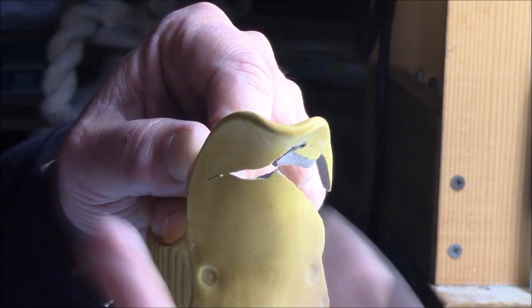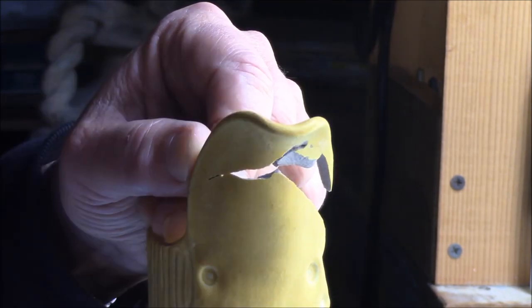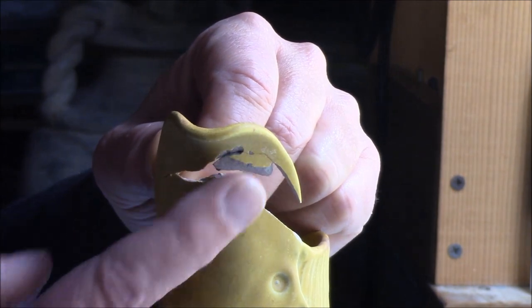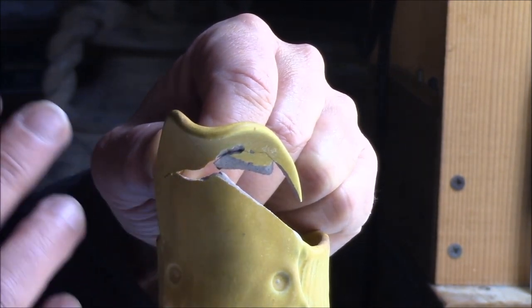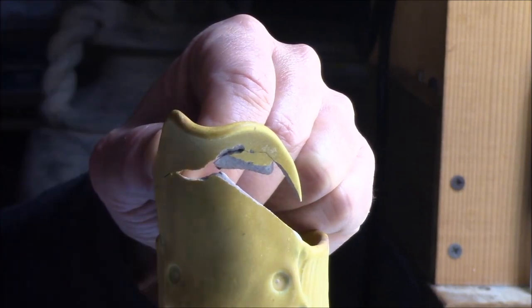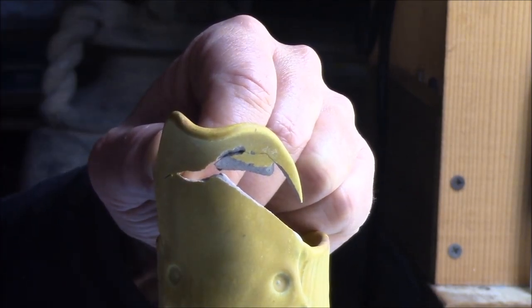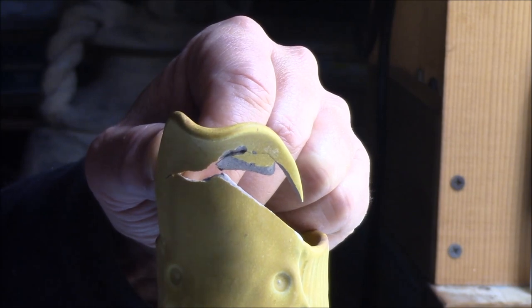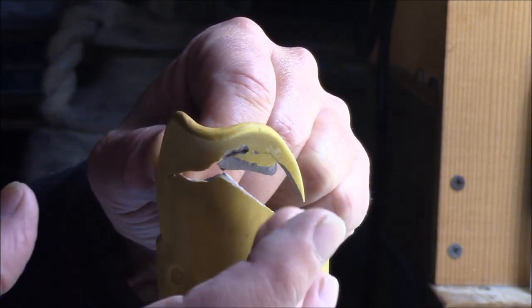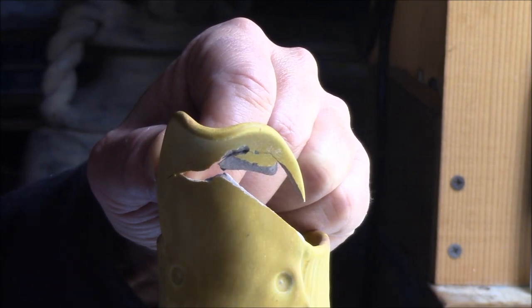And then once both of those are hard, this won't move, and I can pack in more and more fill around there. I have a lot of stuff to fill here, and this has to be completely solid before I try to do that. Otherwise, I'm going to push everything out of alignment. So I'm going to show you that process now. We're just going to show you bonding and tacking this together, and then later on tomorrow or the next day, fill that in. So that's what we're going to do now.